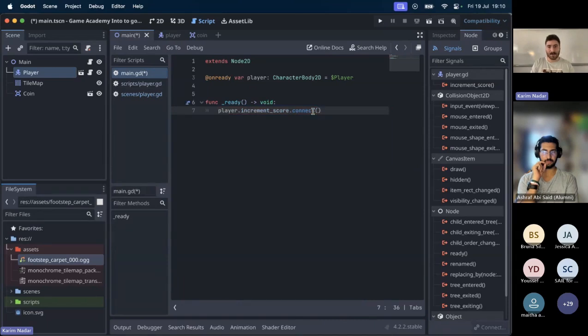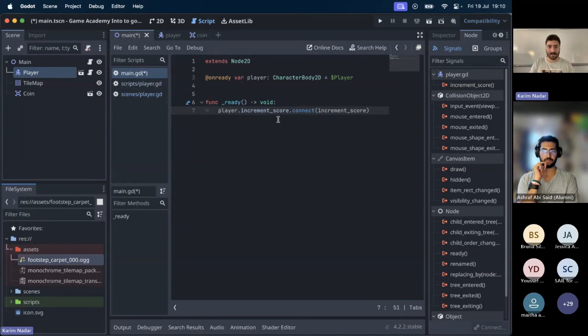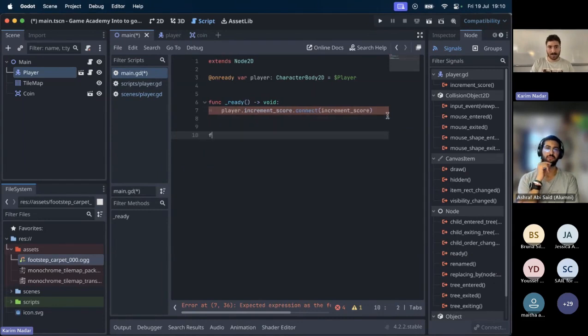I'm going to create a new function called increment score. Function increment score, and it returns void.